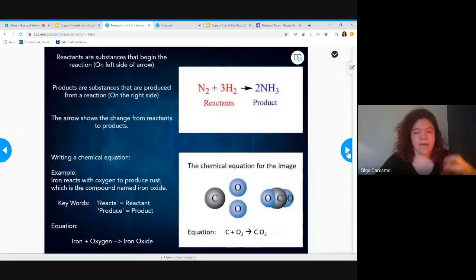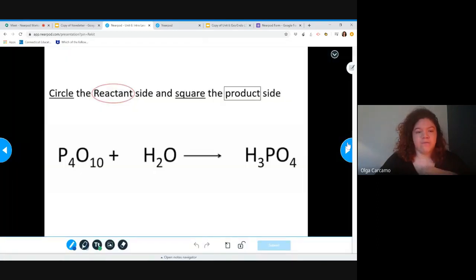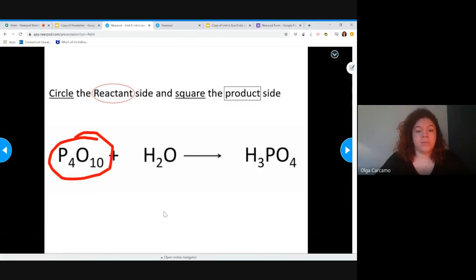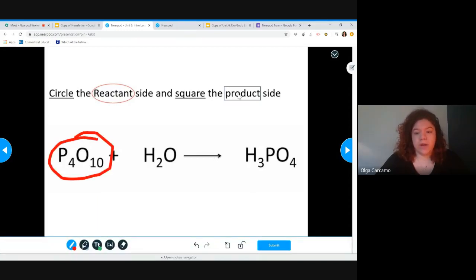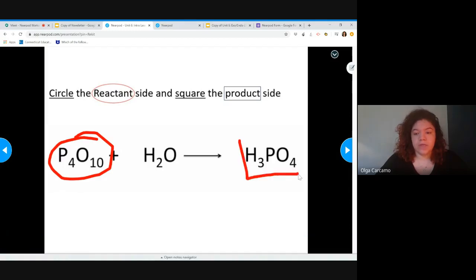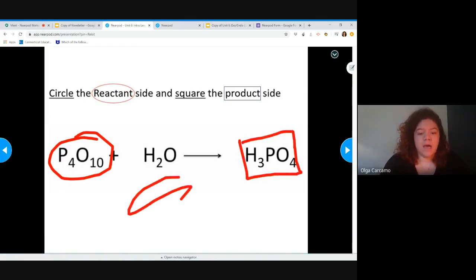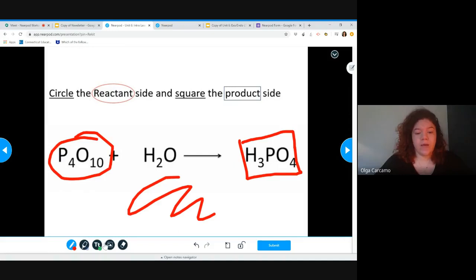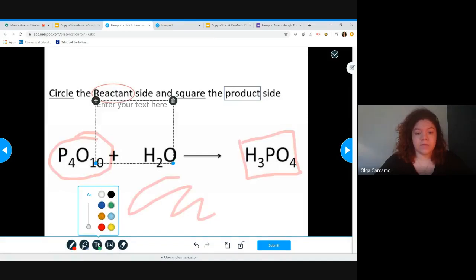It's just slides. Again, anything in English, here's this icon, they can change it. But then I have questions. This is a draw it. It says circle the reactant. There are pens, they can change the color, and they can circle. And it says square the product, so then you square. They can write on this, and so on. You can also add text. Here's a text box, so you can type in it.